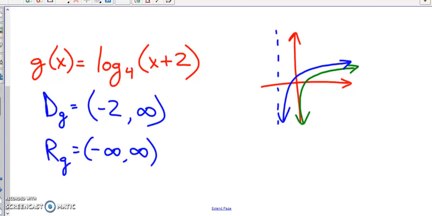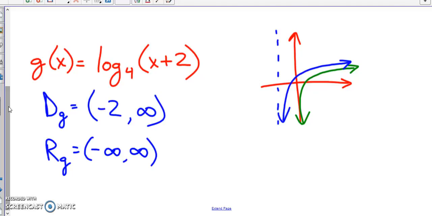So I think in the last video I was talking about a way that you can figure out the domain of a logarithm without having to think about the graph and the horizontal shift, because it won't always be quite that simple. If you remember when we were doing square roots, you could just take whatever was under the square root, set it greater than or equal to 0, solve the inequality, and you get the domain. Does that all sound familiar?